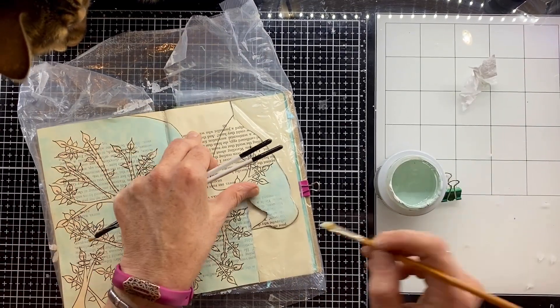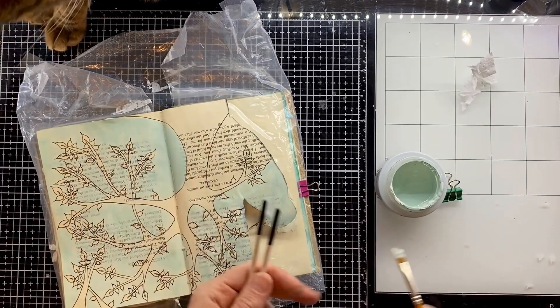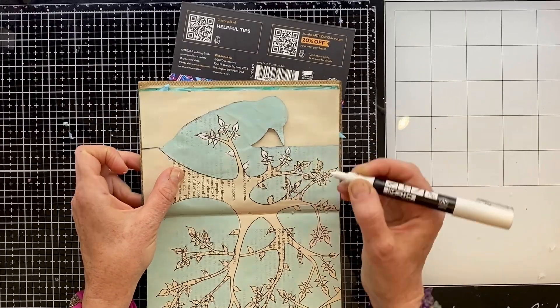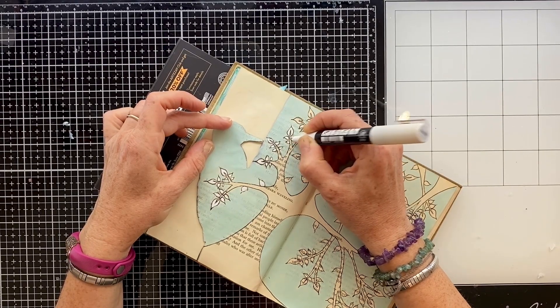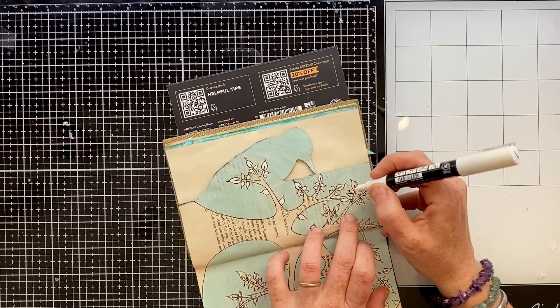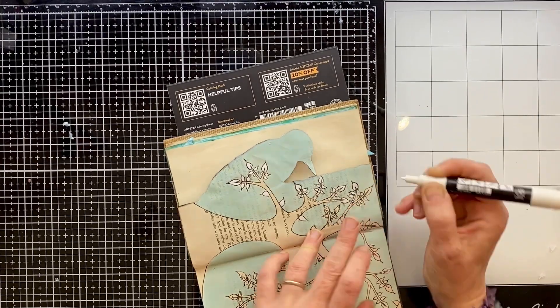You can see I'm protecting the rest of my book there just with an insert from a cereal package — really easy to wrap around the book so that I can get in and do the work I want to do without getting paint everywhere. This has had Roscoe's seal of approval now. I've done a second coat so it's not quite as translucent as the first coat, but we still get that sense of the book behind it. I'm just using a white Posca pen to go in and highlight those leaves.